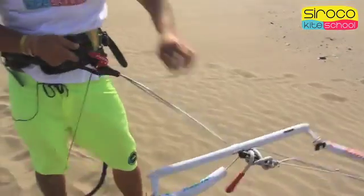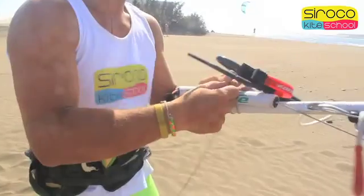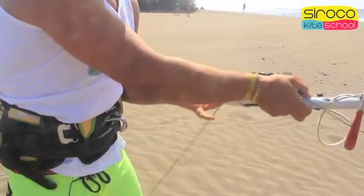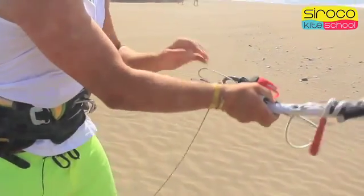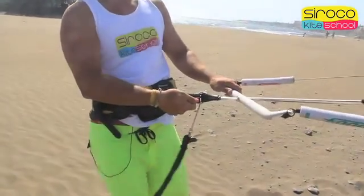At this time, we hook the chicken loop and unhook the line from the bar. Place the line again and relaunch the kite, keeping one hand on the quick release of the chicken loop. This way, if any line is tangled or something is wrong, we can pull the quick release again quickly.